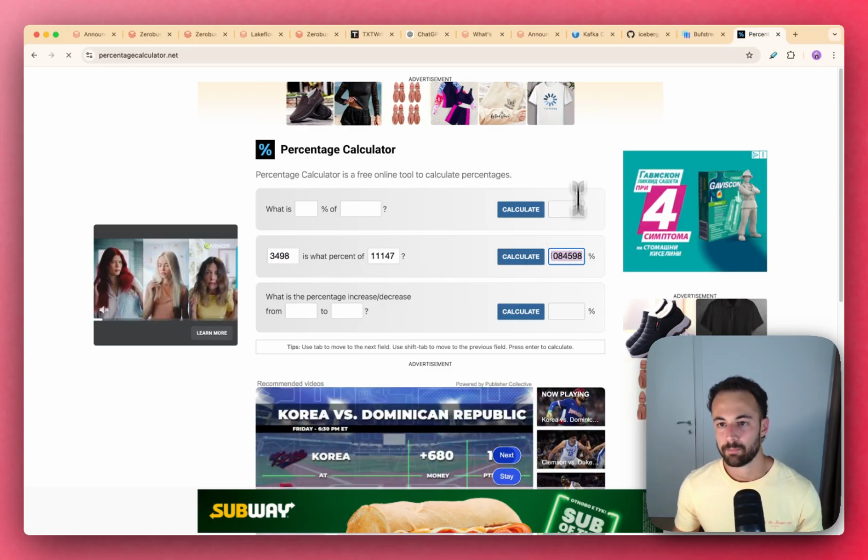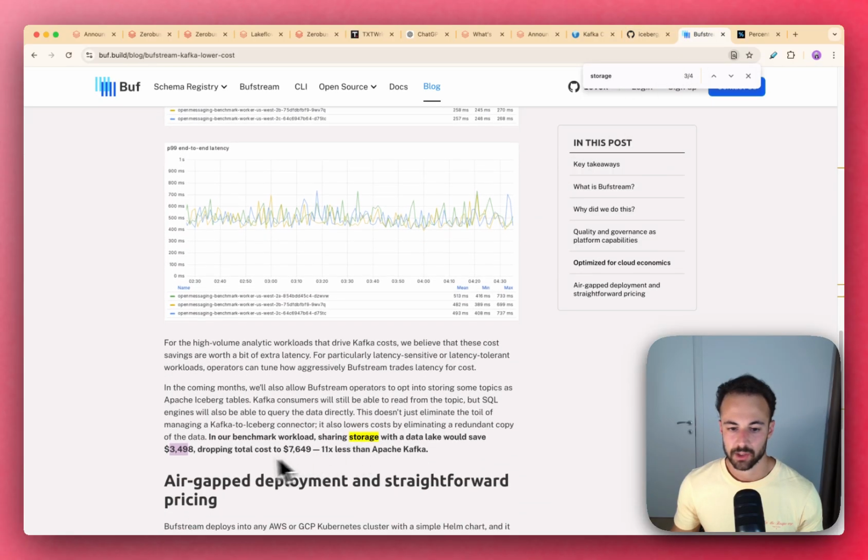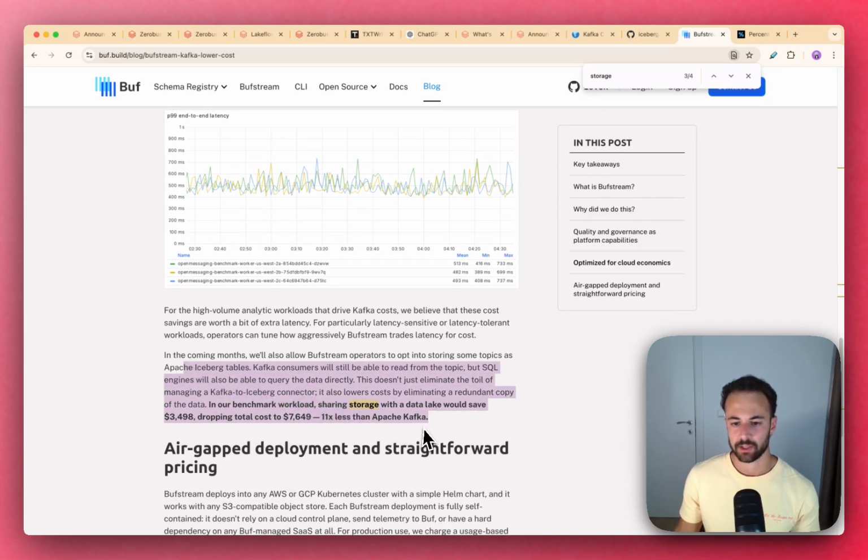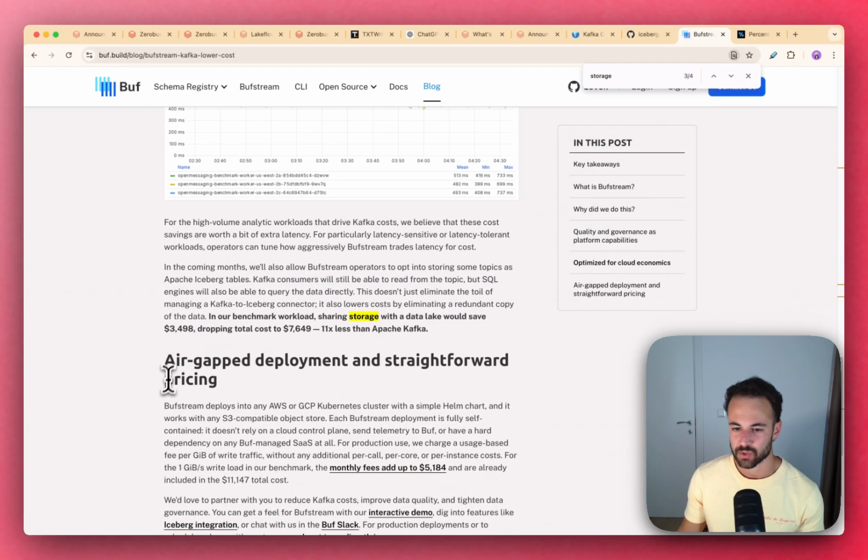So we got 31% decrease in the cost just from the duplicate storage. And what they're saying here basically is that if the storage has only one copy, you can attribute that to your data lake bill, let's say, and your Kafka cost sort of subtracts it. That's sort of what they're saying. Now, 30% of your Kafka costs going to duplicate storage, basically eliminating that. Not bad at all. I'm not exactly sure if they used tiered storage costs here or Kafka's 3x replicated storage, which is actually very expensive. I think they used the Kafka storage.